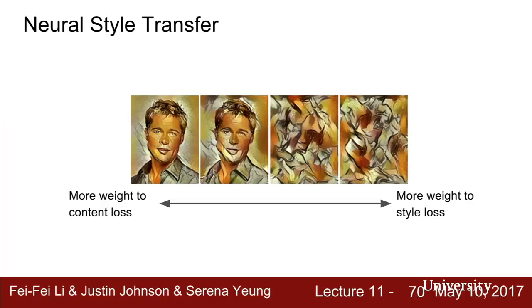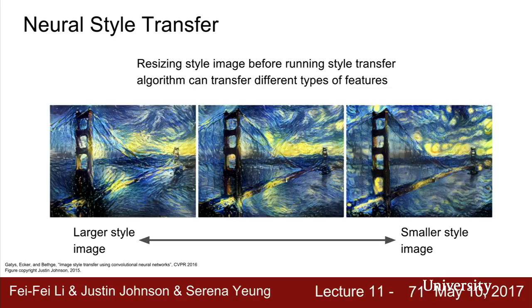Also, you can play around with the hyperparameters here, right? Because we're minimizing this feature reconstruction loss of the content image and this gram matrix reconstruction loss of the style image, if you trade off the weighting between those 2 terms in the loss, then you can control how much we want to match the content versus how much we want to match the style. There are a lot of other hyperparameters you can play with. For example, if you resize the style image before you compute the gram matrix, that gives you some control over the scale of features that you want to reconstruct from this style image. So you can see that here we've done the same reconstruction. The only difference is how big the style image was before we computed the gram matrix. And this gives you another axis over which you can control these things.